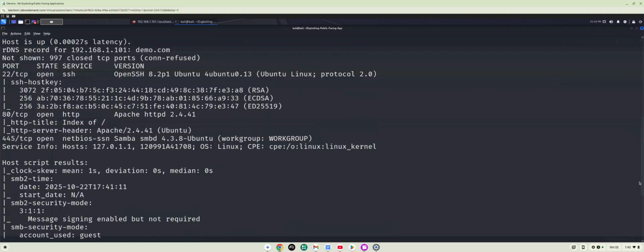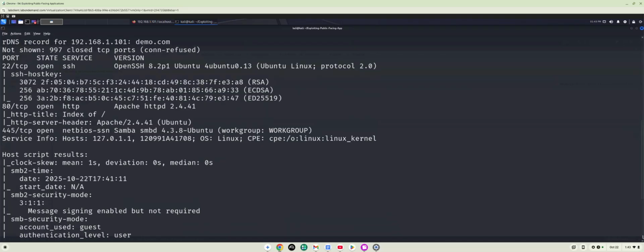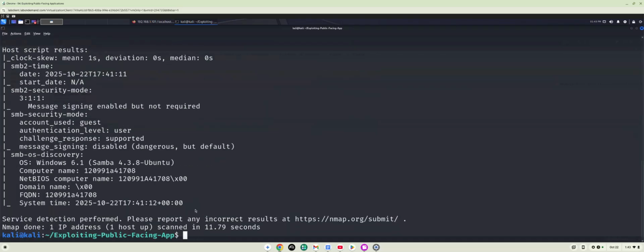But let's say we wanted to first verify that, and then we wanted to run an exploit against that. All right, so first, let's verify that that is indeed the version that it's running. And in order to do that, we're going to use the Metasploit framework. So I'm going to put in msfconsole.